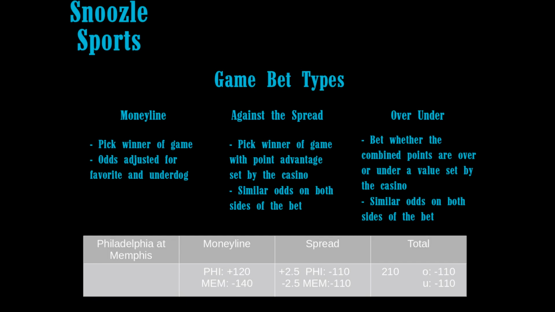And again, this is called the vig or vigorish or the casino juice that they're taking out. So this is where they're getting a little bit of money, by not giving the true odds of what they think the bet's going to be, but taking a little bit worse odds. And you also see the 210 on the spread. So basically that's saying if you bet $100 on one of those outcomes, you'll get $91 back essentially.